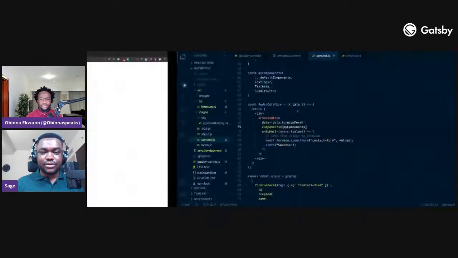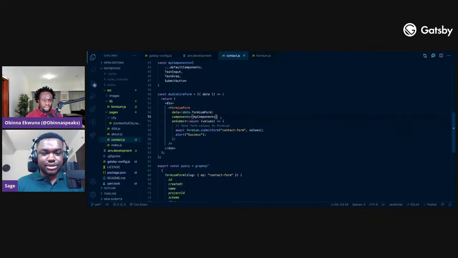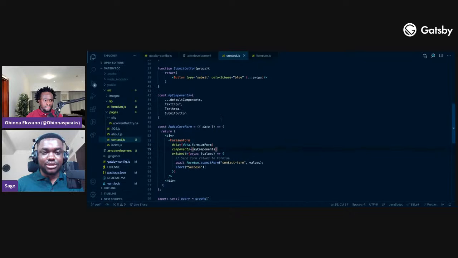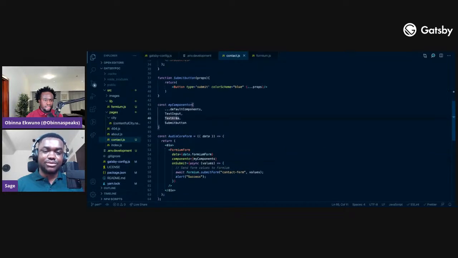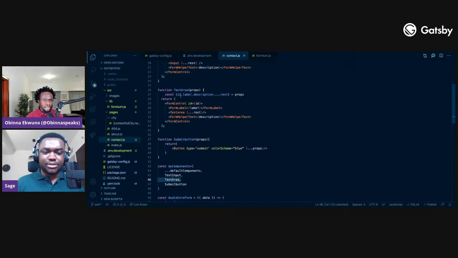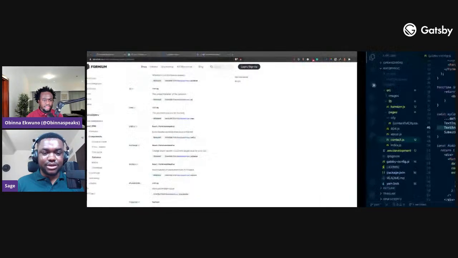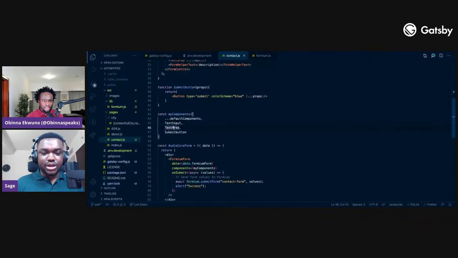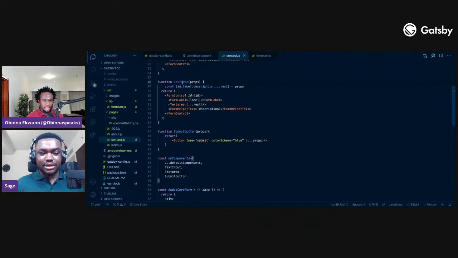So go back to the code there. I think we need to change the keys in line 46. The key needs to be text area, and you can leave the value as it is. I'm not sure about this. Let me see. Oh, okay. So what I'll do is leave it as text area in line 46 as the key.